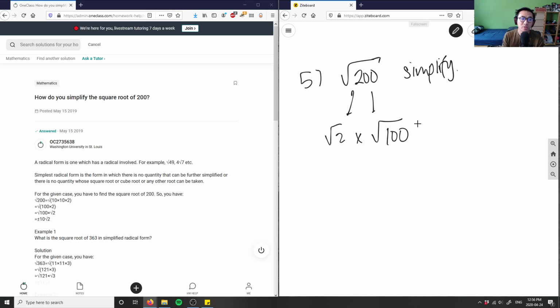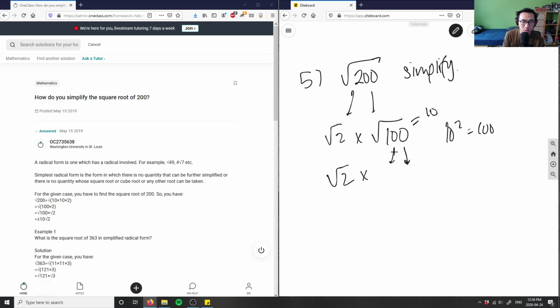And I know the square root of 100, right? The square root of 100 is simply just 10. So I have root 2 times 10. Remember, 10 squared is 100 here. If you don't know that, then I can simply continue to break this down. Therefore, this here equals 10. However, if I didn't know that the square root of 100 equals 10, I can divide by 2 again.